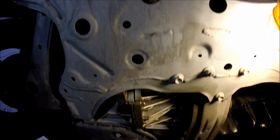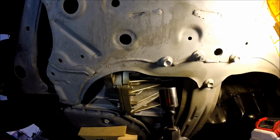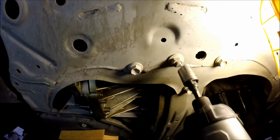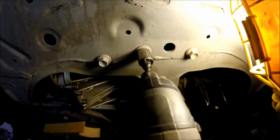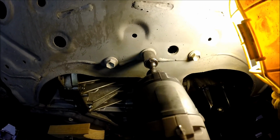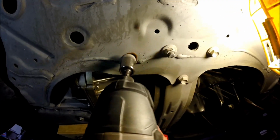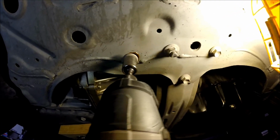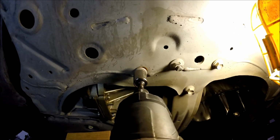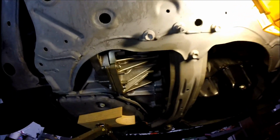And I checked it out here. Let's see what we've got. This one is actually a 14 mil. We're going to attempt to break these free with the impact. I didn't have any luck on the top side, but hopefully it'll work out down here. That one came out and slung crap all over me. I wasn't expecting that. Hopefully it didn't get on the camera.